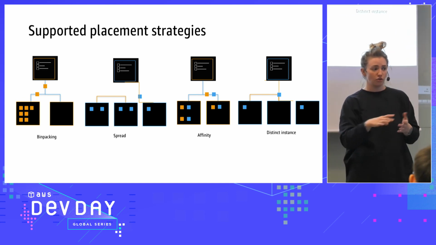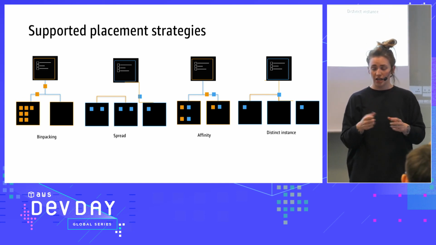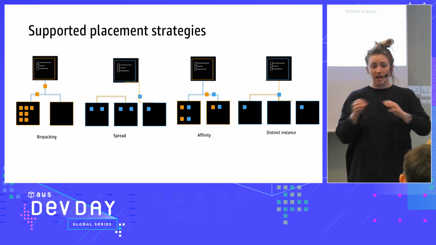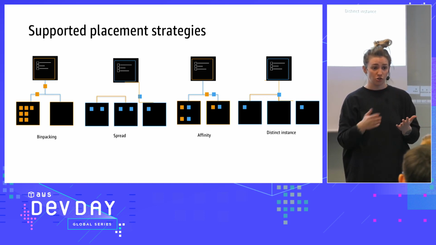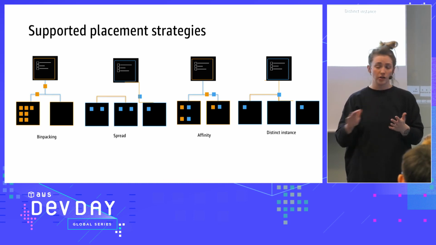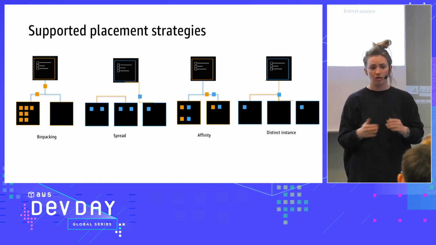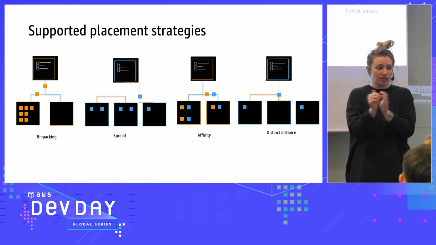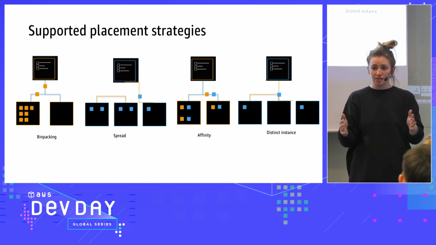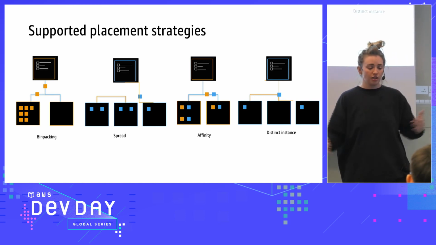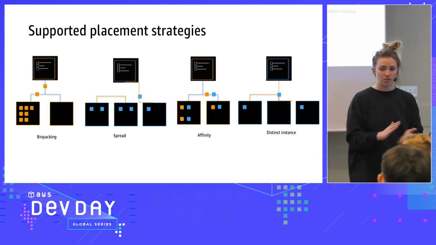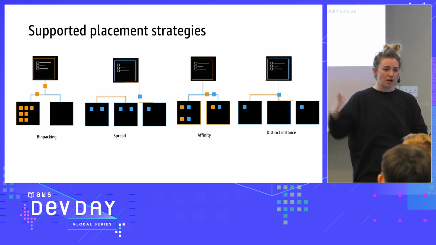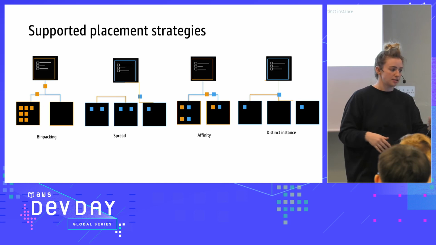So this is really good if you're trying to use your infrastructure as tightly as possible. Maybe if you have a development environment and you only want to use one server to support this, so you want to get as many as possible. I talked about it in the State of the Union this morning. A company called Segment uses that in production, actually, that they want to be able to cram as many short-lived tasks as possible onto the same instance so that they can fill up their whole cluster. You can use bin packing in production also, but it just says use this space as efficiently as possible before moving on to the next available instance.